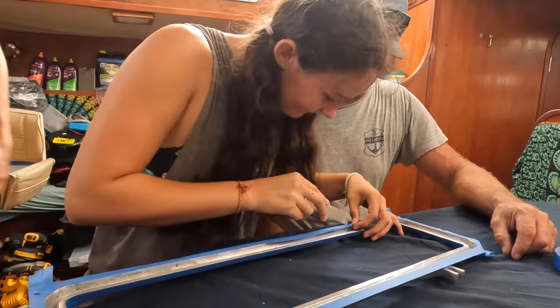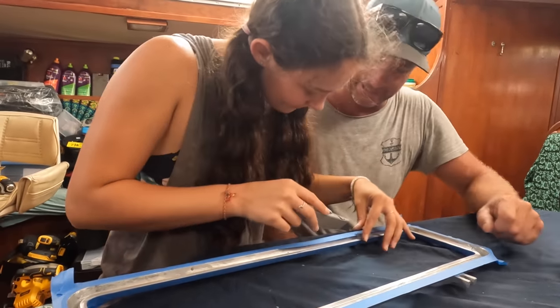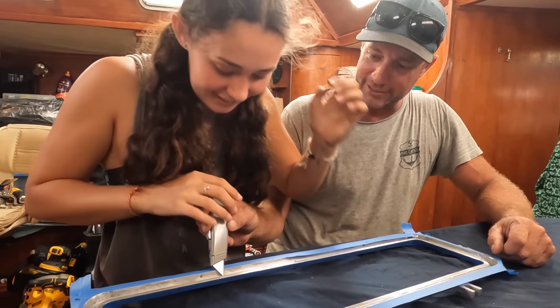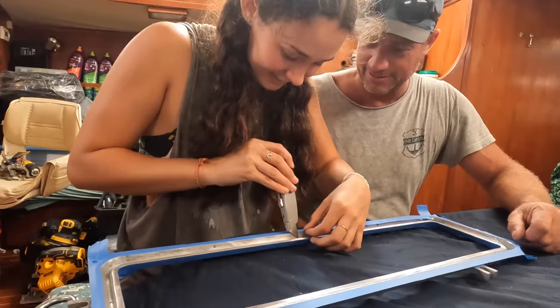You're leaving more tape on there than I put on. You've got to push the edge into the corner. I'm trying. To give you one little example, you gotta hold it like that. Look, you gotta hold it slightly raised so it doesn't dig in, but it cuts it. Oh, just watch your fingers.